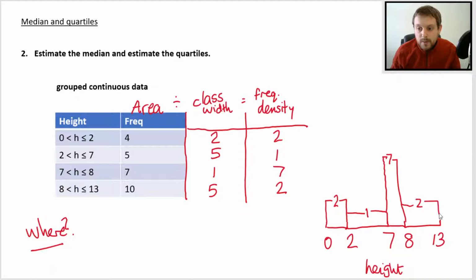So that one was too tall. And then what's the idea? You've got 2 along, 2 up. 2 times 2, the area is 4. 1 times 5 along is an area of 5. So I put the areas inside and I circle them. 1 times 7 is 7. And 2 times 5 is 10. So the circled numbers need to be these frequencies. And this is my sketch of my histogram.